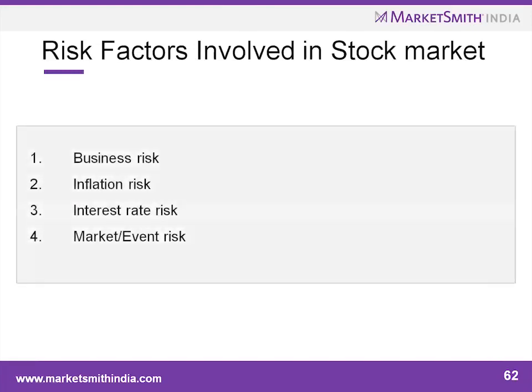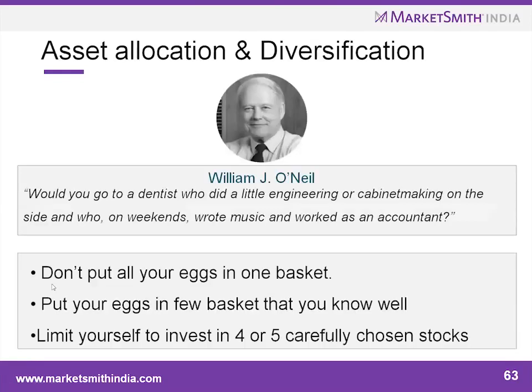So some of the risk factors which are involved in the stock market are business risk, inflation risk, interest rate risk, and market event risk. All these four, I'm expecting that you guys know. You would have read it in your CFA or MBA curriculum. It's pretty simple and it's common. So if you have questions on that, you can ask. Finally, asset allocation and diversification. Here, William O'Neill talks about how many stocks you should hold in your portfolio.